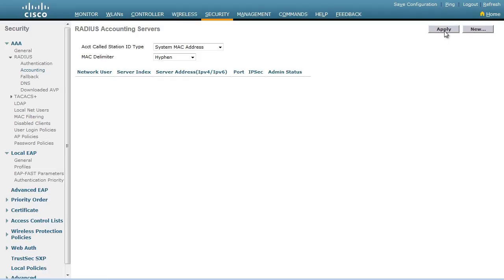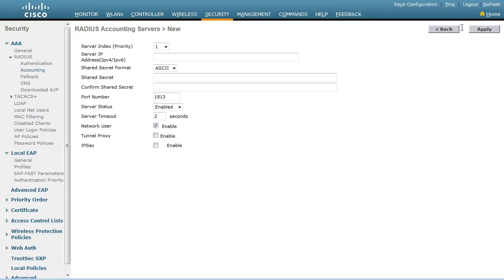So which servers are we using? We're going to have to click new here because I don't have one in my environment. We can see the index priority. What's the priority of this particular server? We're going to put in the IPv6 or IPv4 address of the RADIUS server. Let's say in my environment, that's 10.0.0.10. I'm just throwing in numbers here. Then my shared secret. Remember, I set that up on the other side.